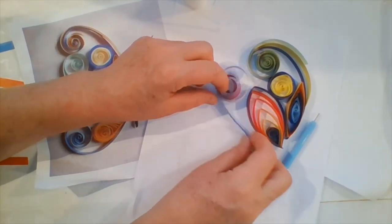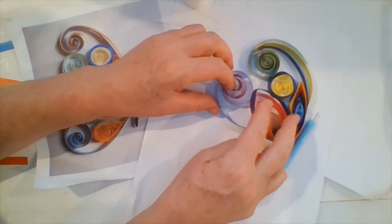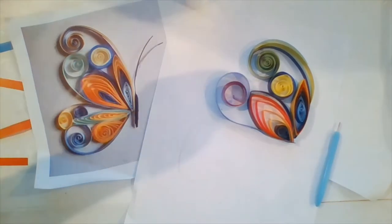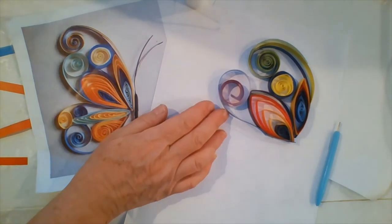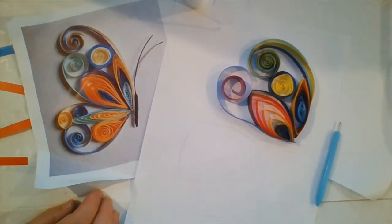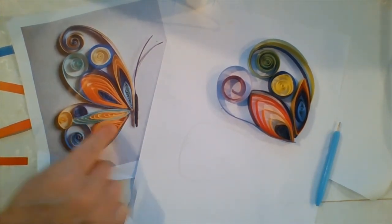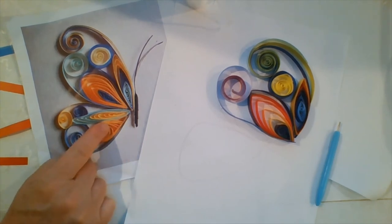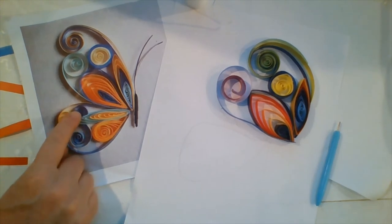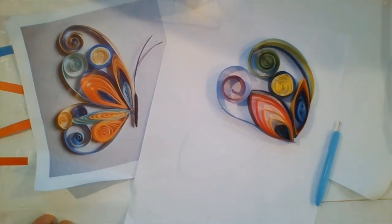All right. So boom, boom, boom. I'm going to straighten that out a little bit, just so it stays. Okay, that's cool. It's not exactly like the muse, but hey, I don't have to be exact. All right, look at the next part. This long and this thing here. We can either start with the curls, since we're using this to guide us, or we can start with this big, long thing. I think I'm going to start with that.